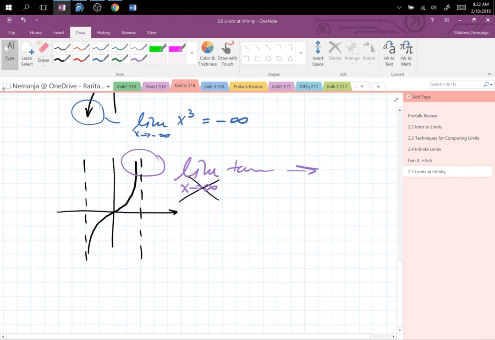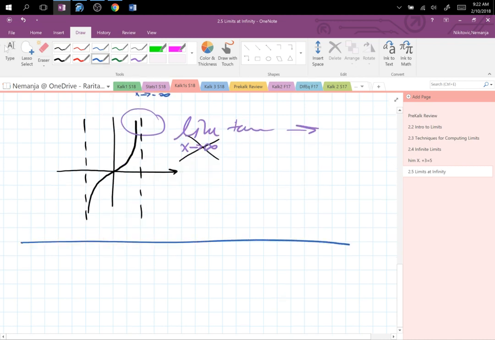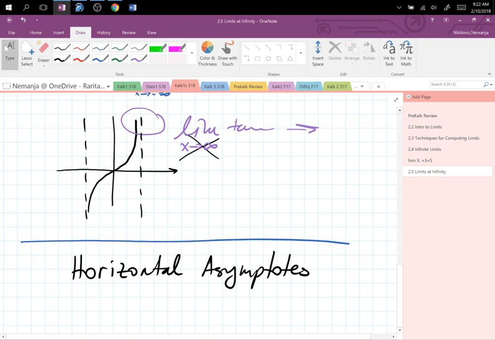So end behavior does not work on every function under the sun. Only those that actually go to infinity. So this doesn't work on any of the trig functions, for instance. And then also it doesn't work on any of those that approach a horizontal asymptote, but that's the second part of this lecture. So let's go and talk about horizontal asymptotes.